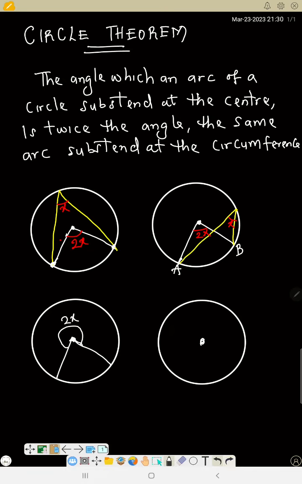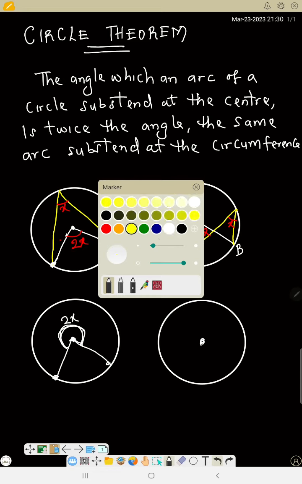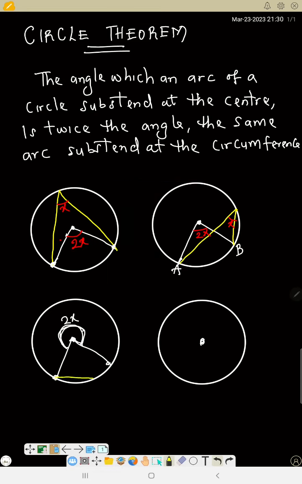If here is 2x, the circumference will be like this, also like this. So this place will be x. So if you have the major one, just know that that is how it will be. The minor is the one that always makes an angle here, and you trace it again to the circumference. But the major is the big one that always makes an angle here, and the circumference will be from here and here, backward like this. So if that place is 2x, then here will be x.